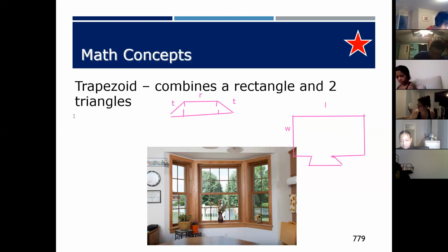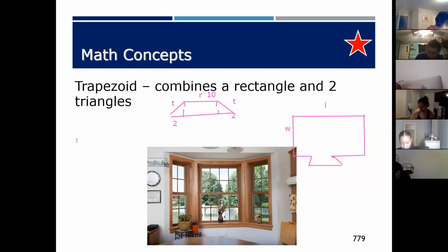And then I measure each triangle. I've already used 10 for the rectangle, so that means I have 4 left, right? 14 minus 10 is 4. That leaves me 2 for each triangle. So 2 times 2 gives me 4, divided by 2 gives me 2. I have 2 triangles. So I take my rectangle of 20 plus my 2 triangles to get 24 square feet.